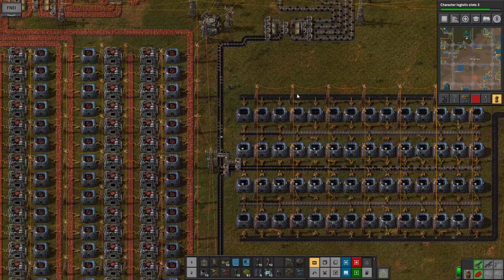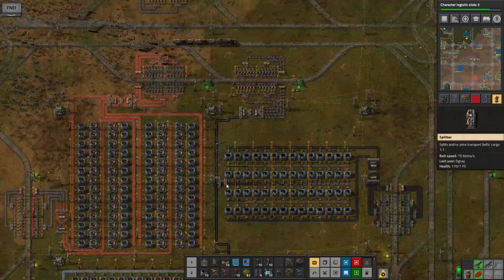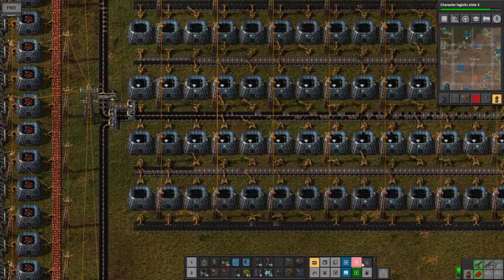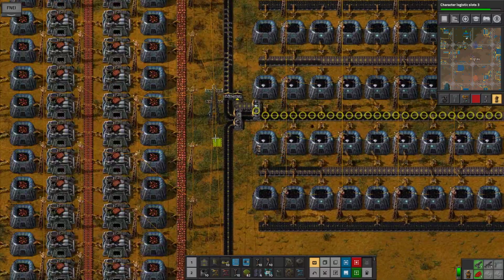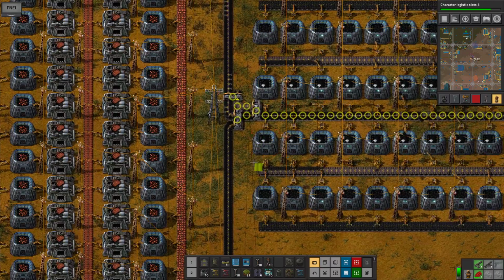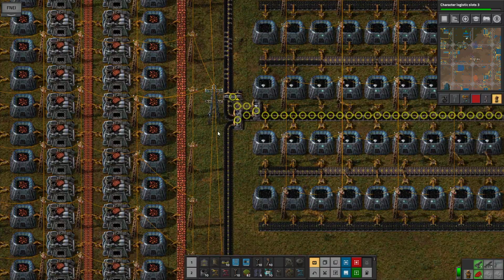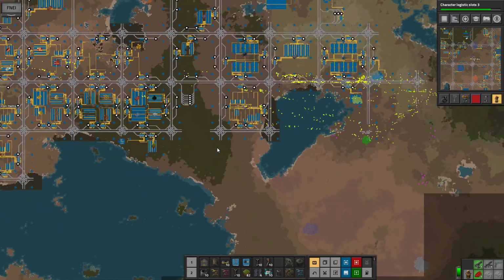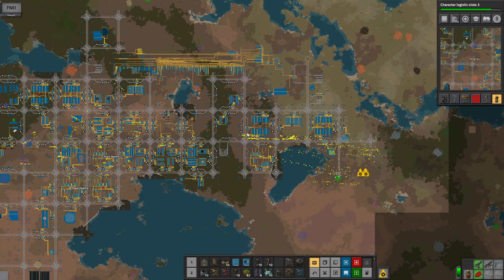But it is working. I think faster belts might help it out a bit. And that's just because these are using quite a bit. So let's just do this to help it out a bit. Bit of overkill going that far back there. I think this will at least give us a full build that way. So I can't see any problems with that. And how are our robots doing? They are building. As they should.